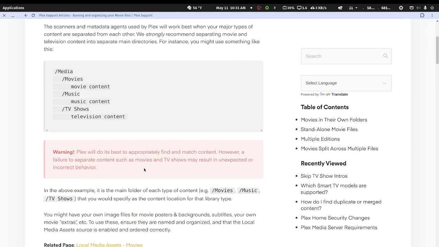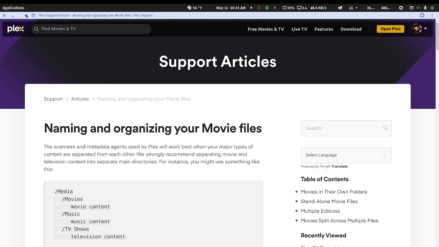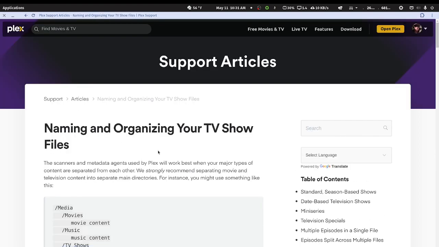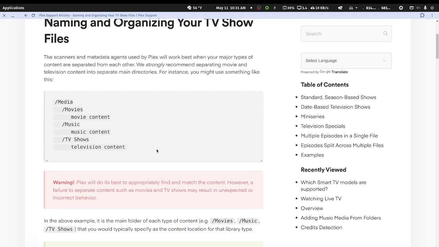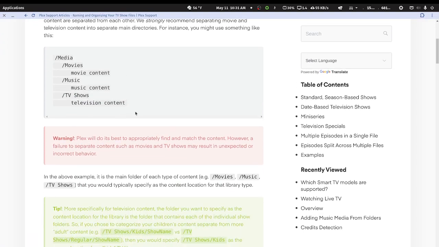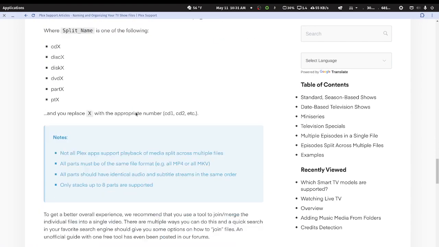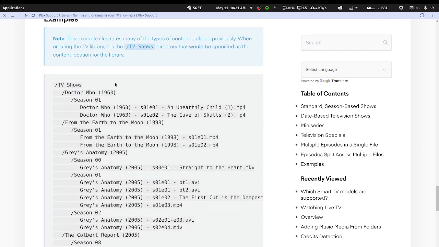And I have a few different FileBot videos that reference all these support documents with how I create my expressions for FileBot. So then let's go into the TV show side. So it's giving us the same example at the top. Then as we drop down, so we've got the folder for a TV show library.